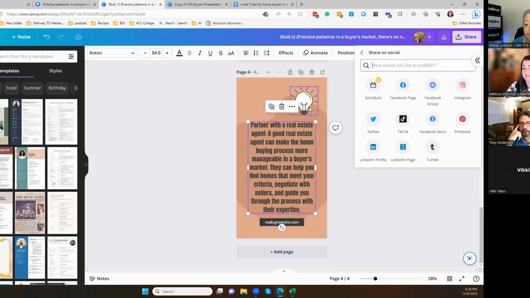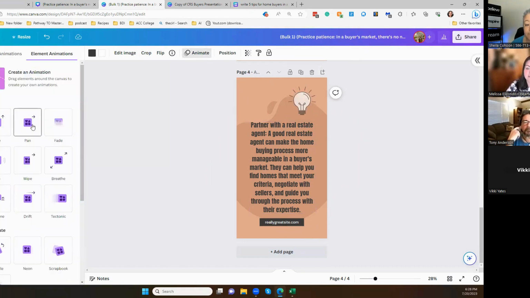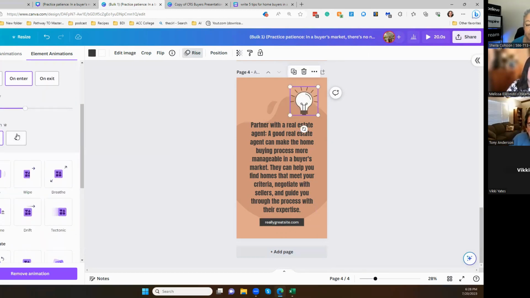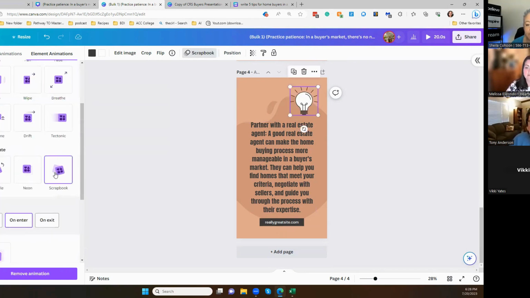So something like this, you can animate this. If you want this to be animated, you can click on any element of this and hit animate, and you can tell it to do a thing, whatever you want it to do. There's tons of different things in here, spinning. And then when you download it, you'll notice up here you have a time now. So this photo graphic just became a video. So now you have a 20-second reel, or a 20-second TikTok that you can post on your social media.